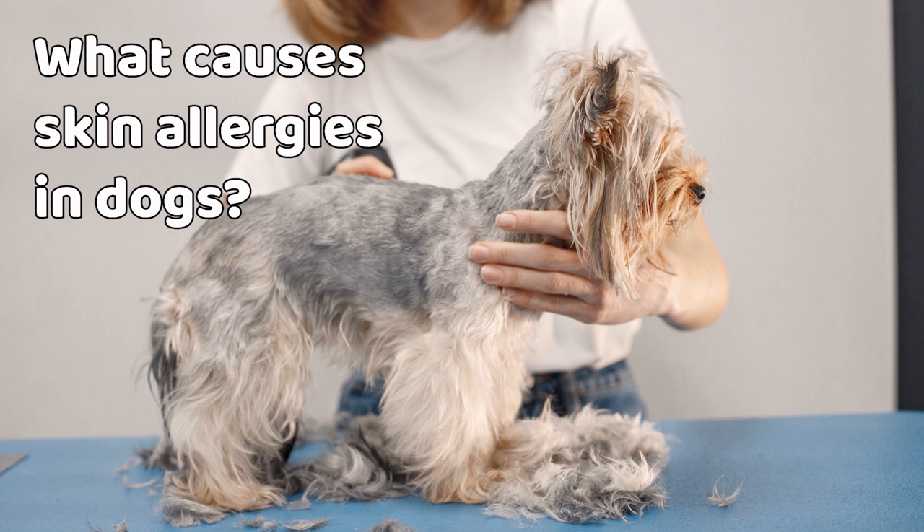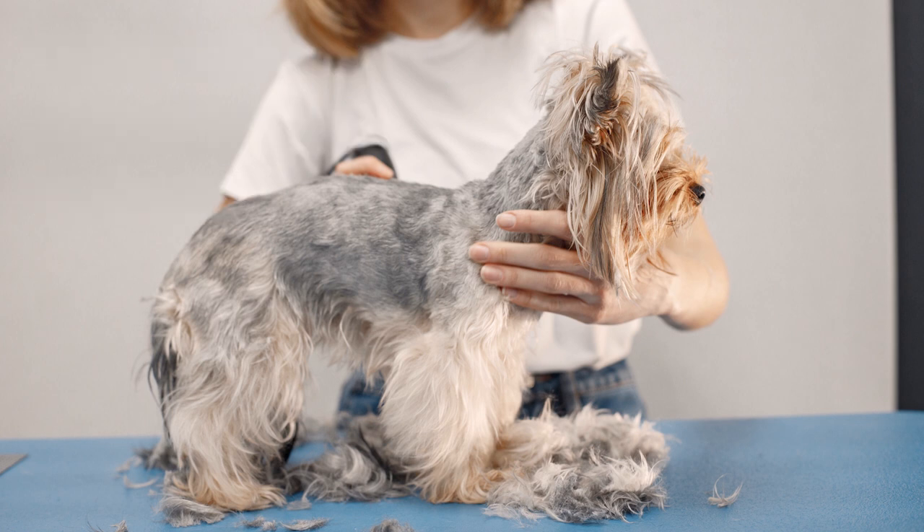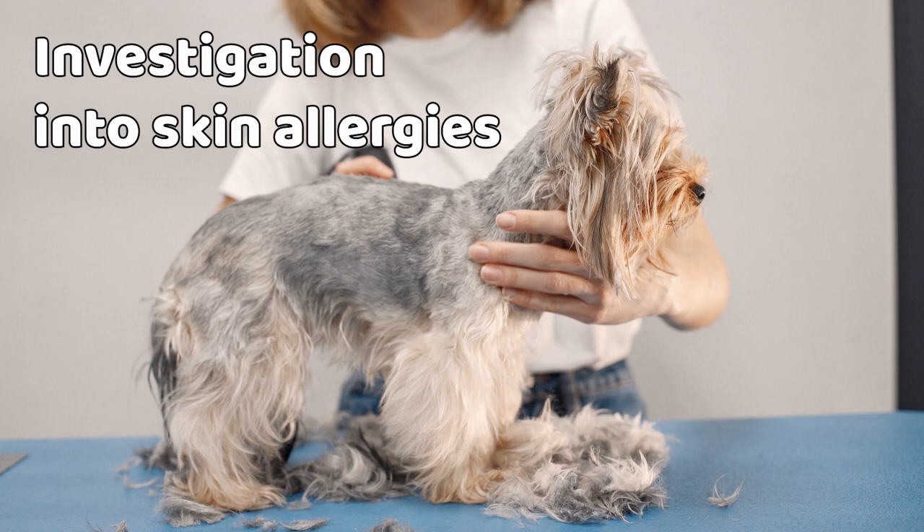Food allergies — in this case, signs of allergic dermatitis are usually present all year. Your dog will need a trip to the vet to diagnose the cause. When you visit the vet, provide them with a complete history of your dog's symptoms, including the time of year allergic signs appear. Before determining the cause of your dog's skin problem, your vet will consider many, if not all, of the above factors. In some instances, the allergy may be due to a combination of factors, and reducing the impact of some or all of them might help.